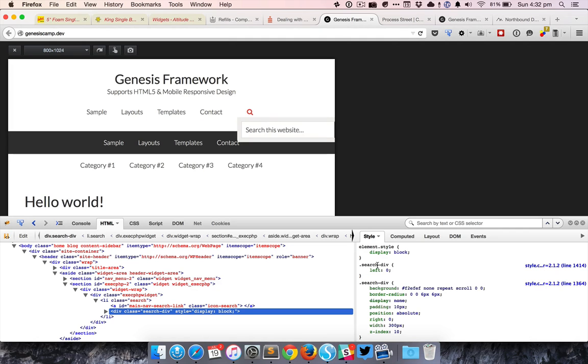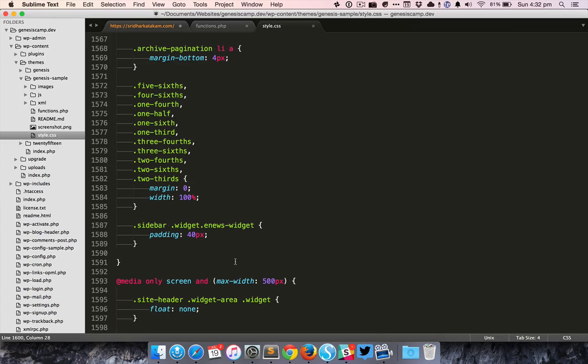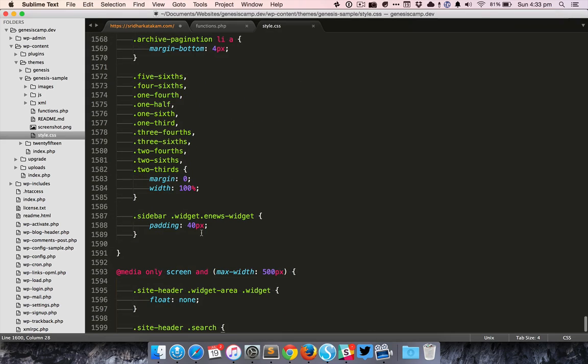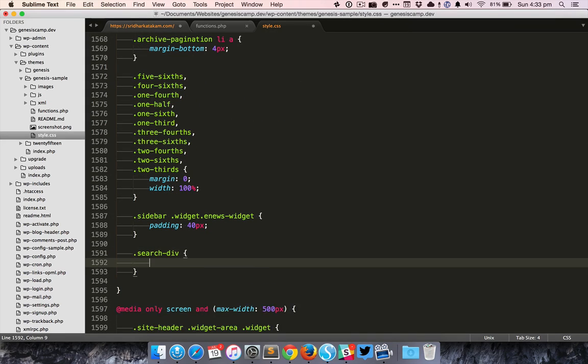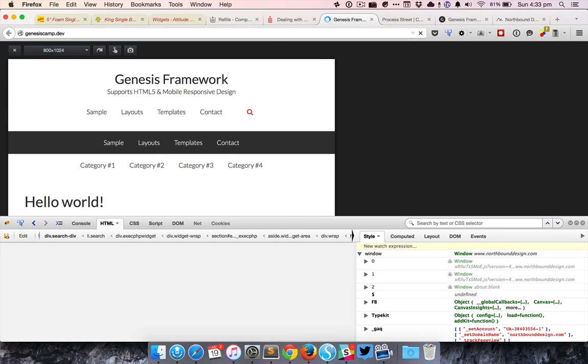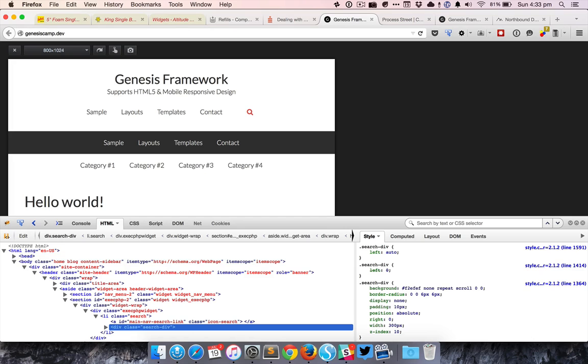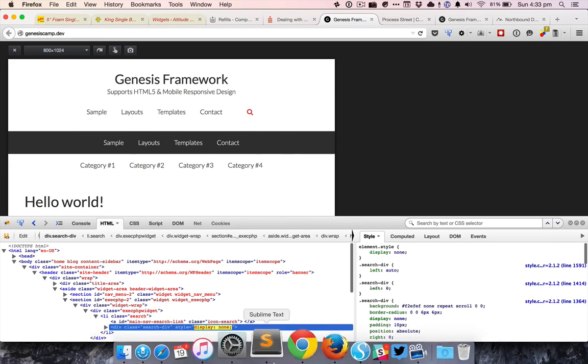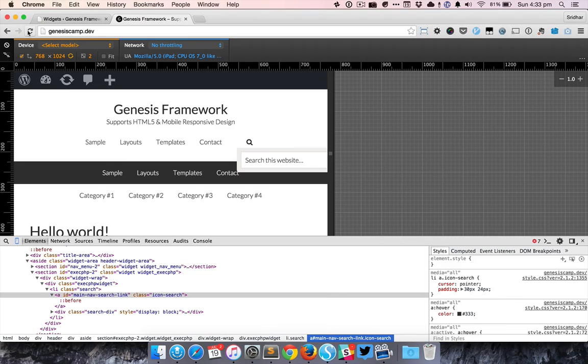So let's just remove that left 0 for that element, search div at 800 pixels. So I'm going to set this to left auto. Okay, reload. Yep, that's fine. So let's go back to Chrome and reload.